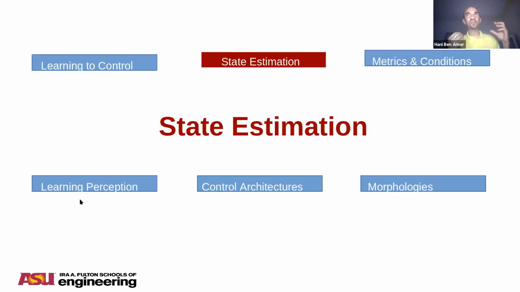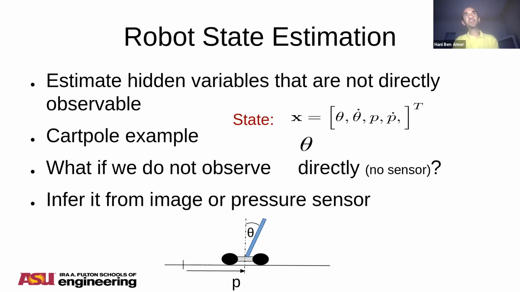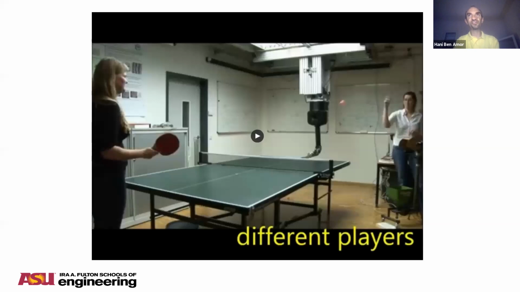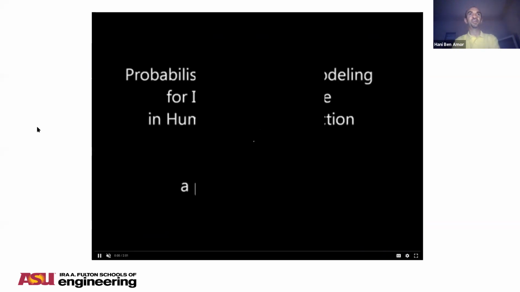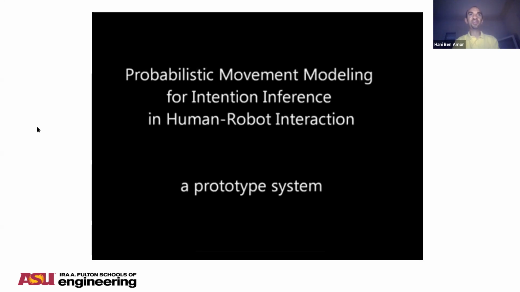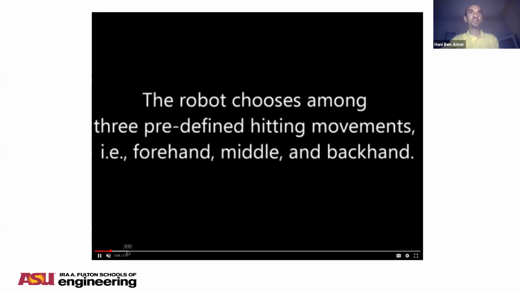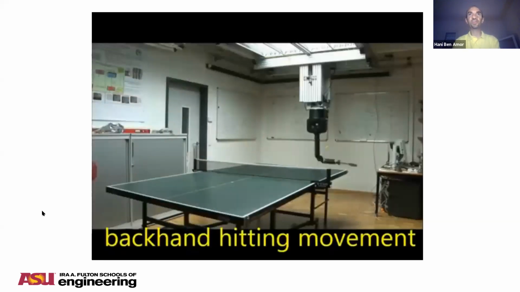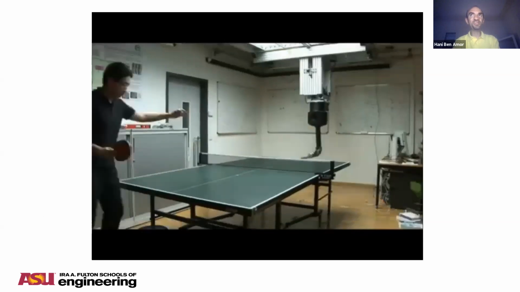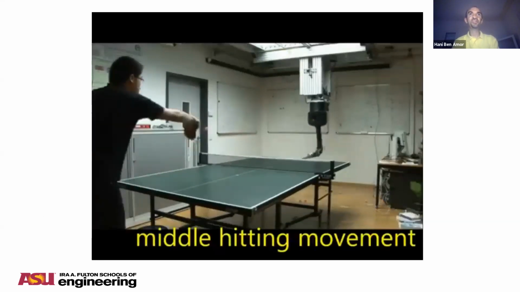Okay, so that was robot control, which is, as I said, what people typically understand under machine learning for robotics or robot learning. Another thing is robot state estimation, or just generally state estimation. I'll actually skip the slide and immediately get to a video, which is a little bit more interesting. So in this video, you see a person playing table tennis against a robot. So there we are. That's pretty cool.